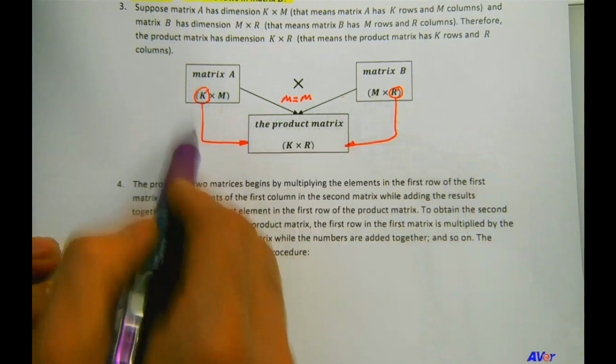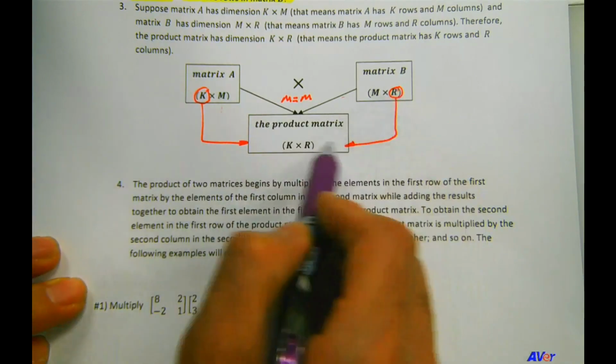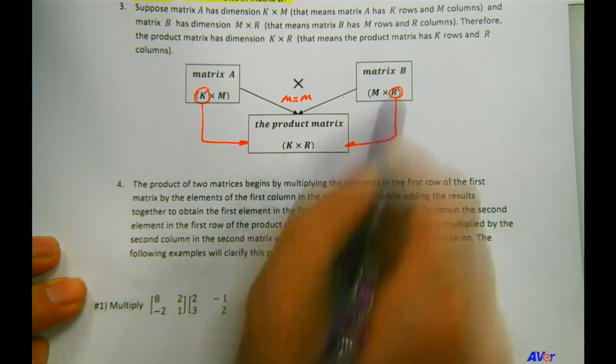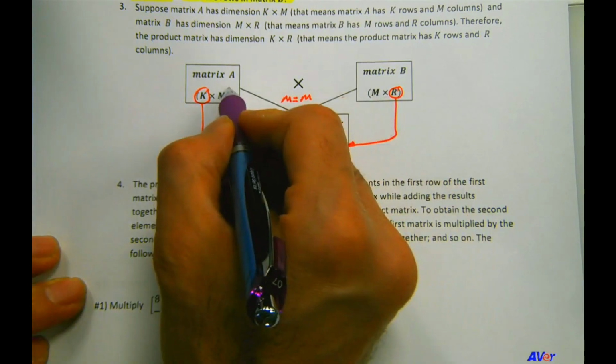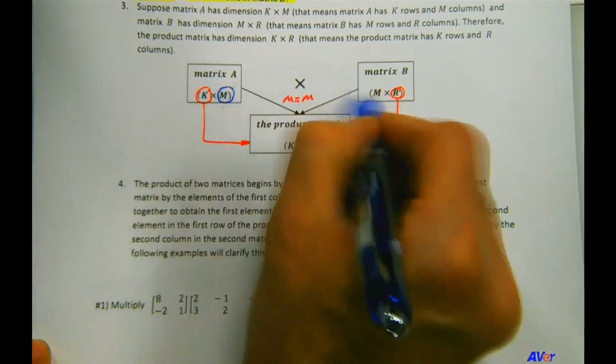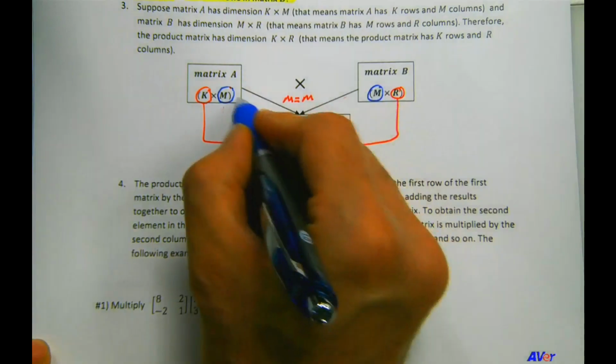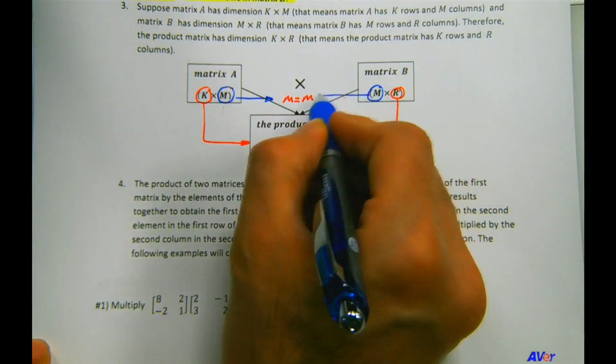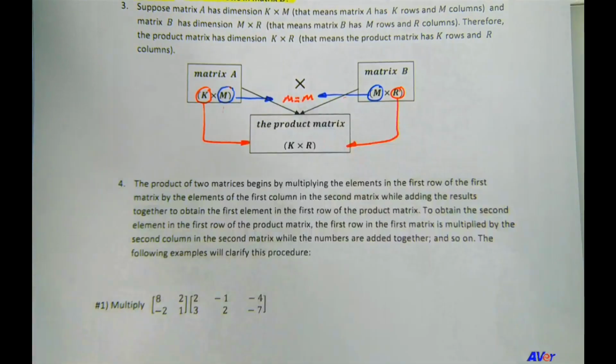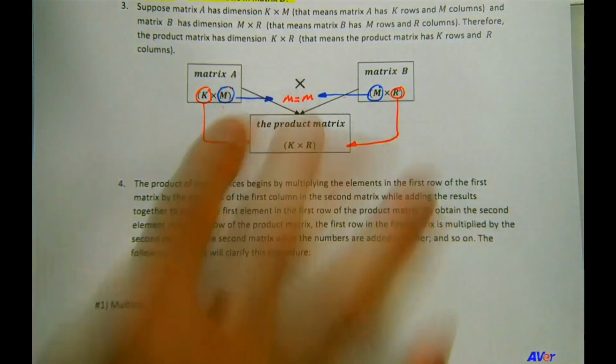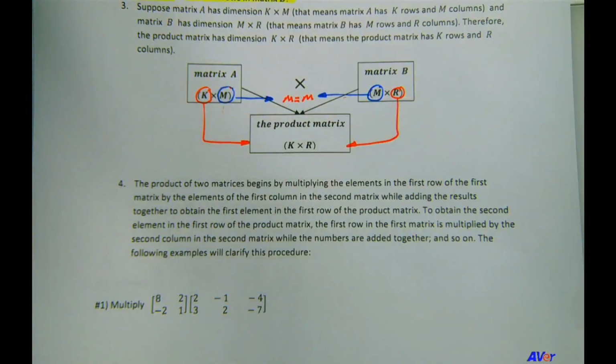So you take the number of rows from the first matrix and multiply it by the number of columns in the second matrix. But this one, the number of columns in the first matrix and the number of rows in the second matrix determines whether the multiplication is possible. Okay? I can't emphasize more. Two things are happening here. First, check to see if the product is possible. Second, if the product is possible, what is the size of the resultant matrix?